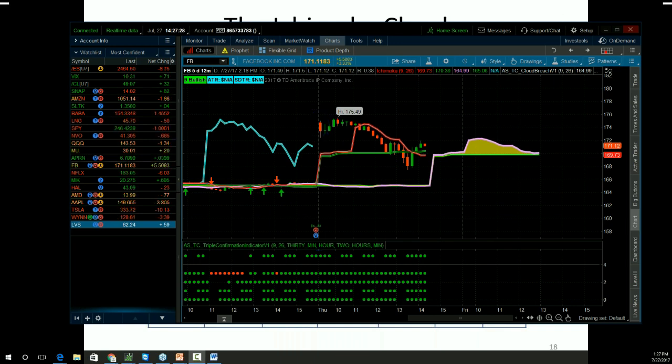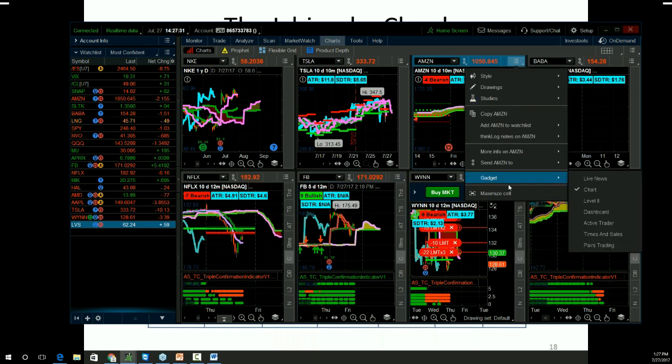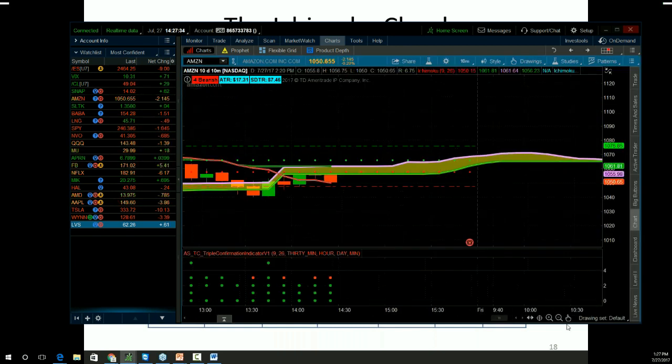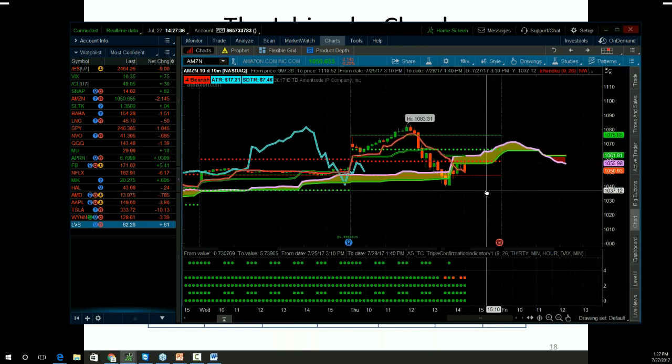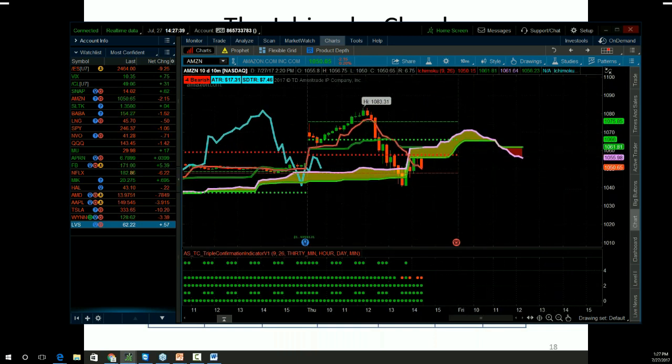We actually just got an Amazon. I think Amazon just set up a long right here, and these are different for day trades. So Amazon on the next bull bar, Amazon will be a buy as a day trade. Okay, so Amazon, same thing, guys. Just because we get green dots does not make it a buy. It's got to break the cloud as well. So Amazon, if it breaks the cloud right here to the upside, this dot will flip and we'll get a dot right here. So it makes all your trading that much simpler and that much easier.